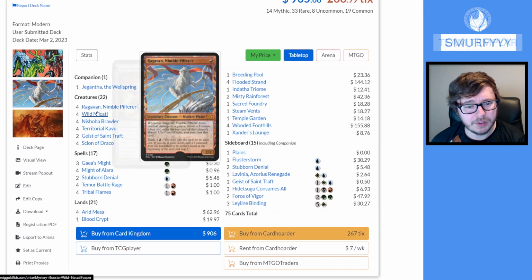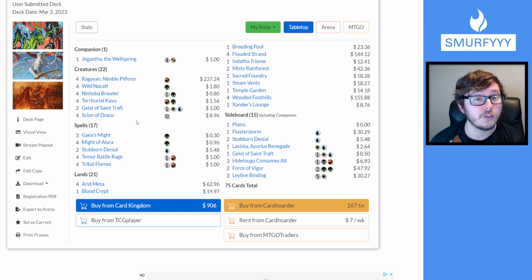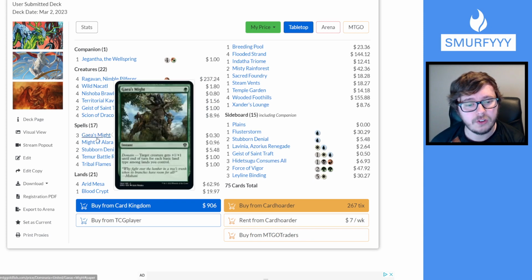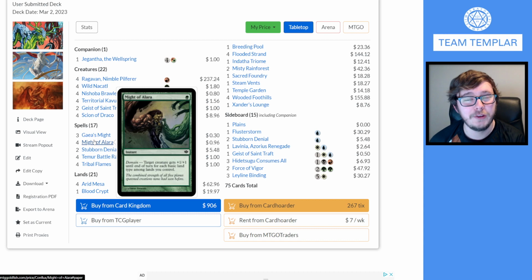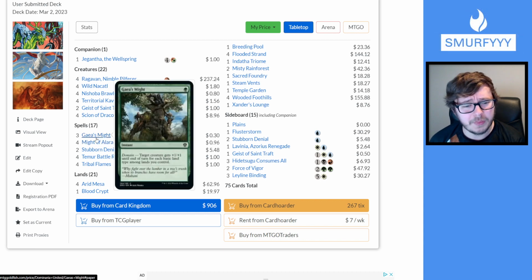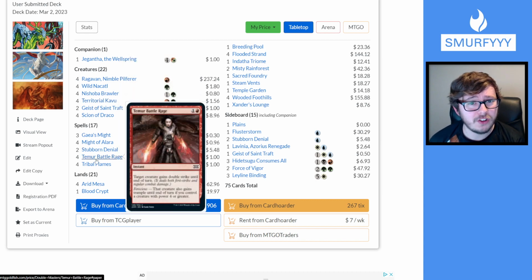You use Wild Nacatl, Ragavan, all your zoo creatures, and what you want to do is essentially kill your opponent on turn 3. And the way that you do that is you use Gaia's Might or Might of Alara, which essentially is 1 green mana, give a creature +5/+5. So a huge Giant Growth, slightly smaller than a Become Immense, but much, much easier because you don't have to worry about delving. So you use a Might of Alara or a Gaia's Might, give a creature +5/+5. Your Kavu is now a 10/10. And then you stick a Temur Battle Rage, give your Kavu double strike and trample. That is turn 3 lethal pretty much every single time.